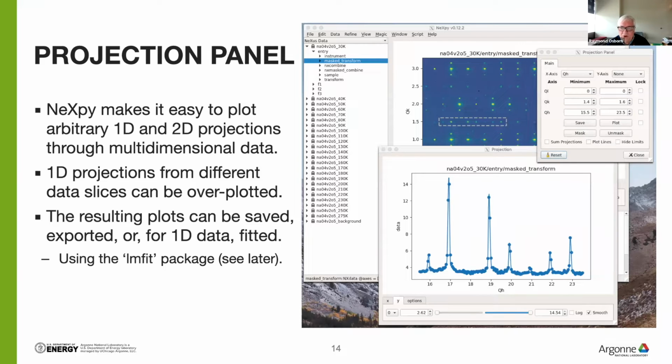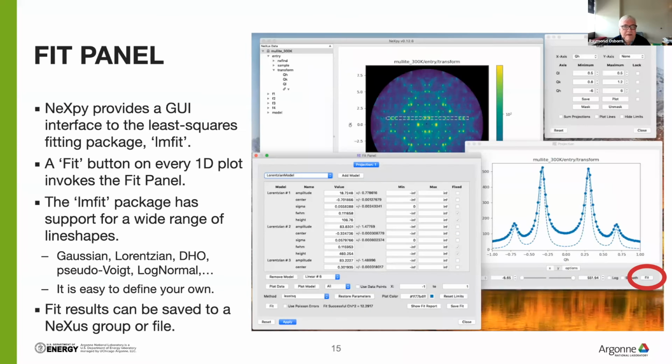Okay, so I'm not actually going to show these; they are slides I prepared for when I wasn't doing a demo. Perhaps I'll come back to them if the demo crashes and burns, but we have various panels which are available from any of these plots. One of them is a projection panel, which allows us to take arbitrary cuts through the multi-dimensional data, not just the two-dimensional plots, but the full 3 or 4 or 5-dimensional data set.